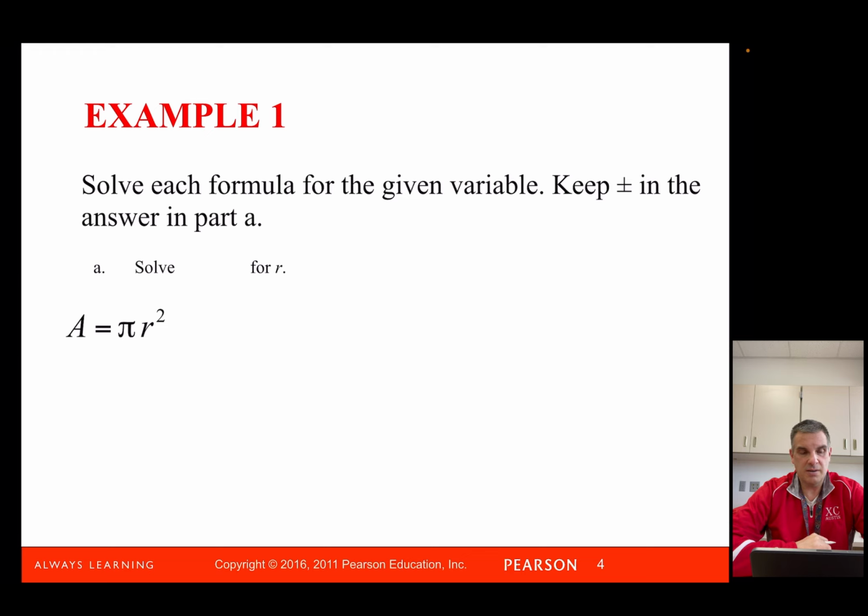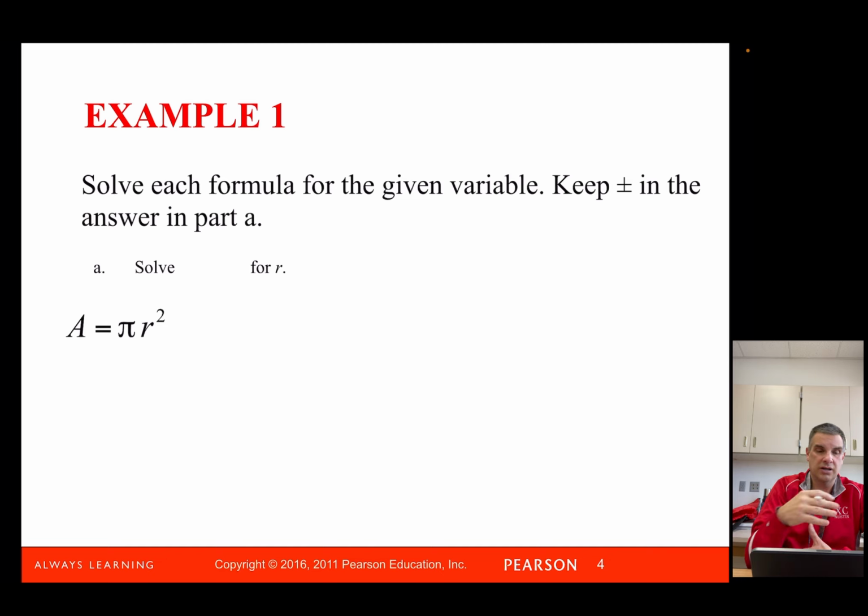So in this first example, we've got area is equal to pi r squared, which is the formula for the area of a circle. We're going to solve this for r, meaning we want to isolate r. When I'm isolating r, I think about what I would do with all of the other stuff if they were numbers, and r was my only variable sitting there. So I've got pi times r squared, and I've got to isolate that r squared.